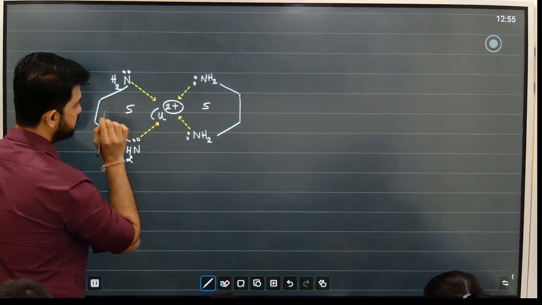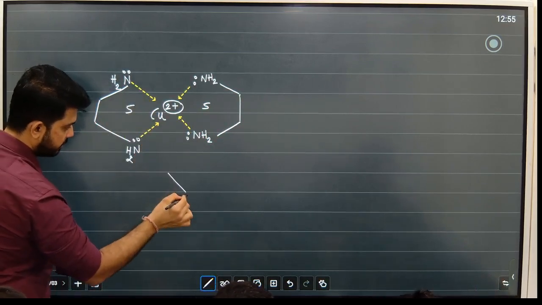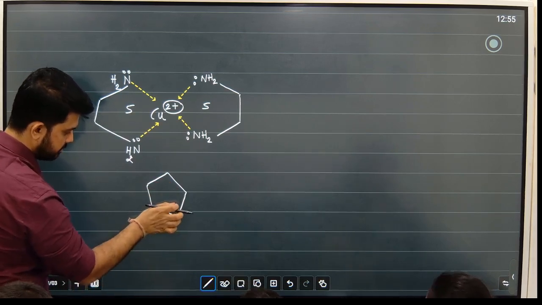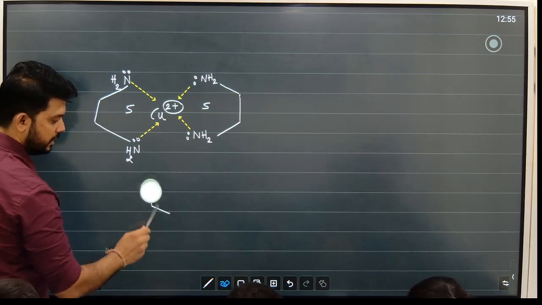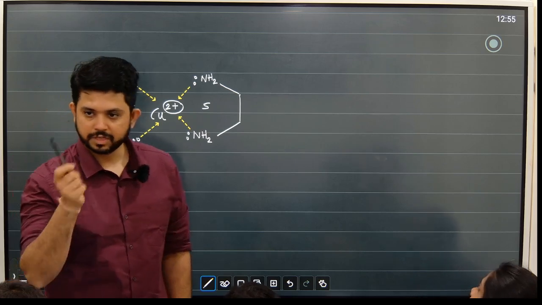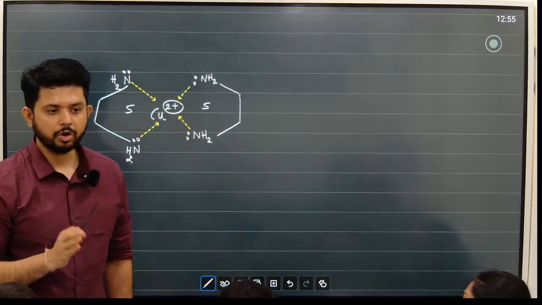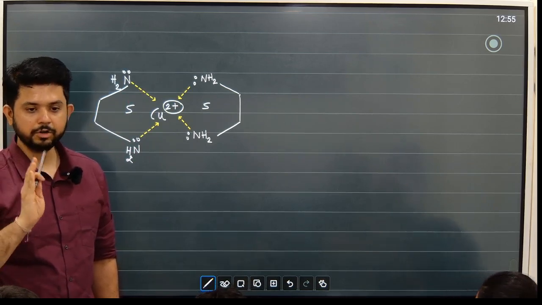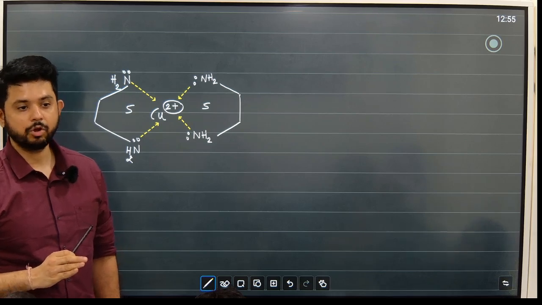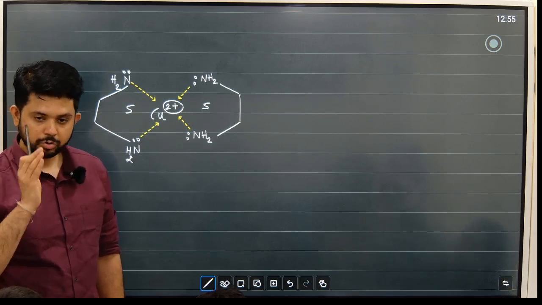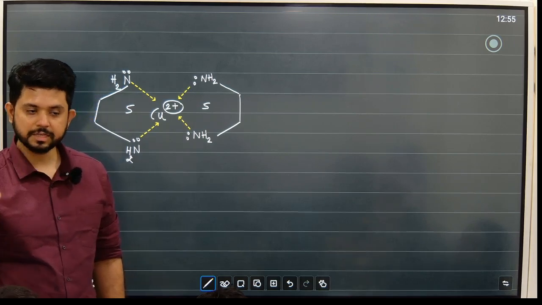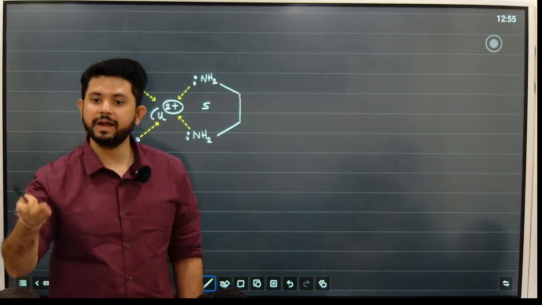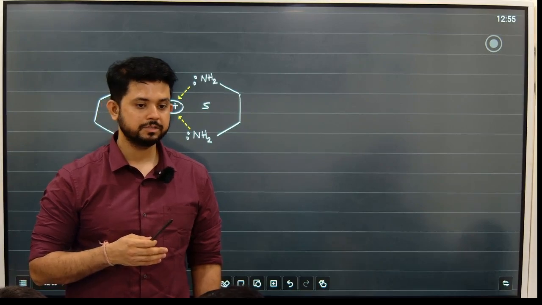यहाँ पे भी देखो, it's like a 5-membered ring. So ligands, especially bidentates, which can form such rings, are called chelating ligands. But if you remember, we did something called Baeyer strain in organic last year. So a 5-membered ring and a 6-membered ring will be more stable. So it's not that all bidentates can form stable chelates.